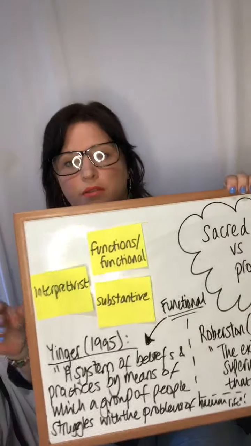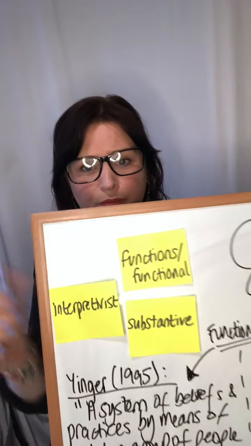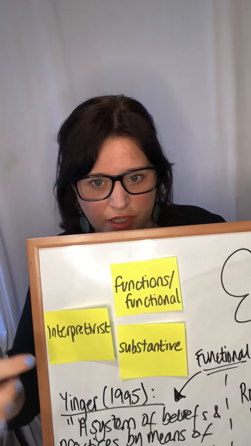So the first thing we're going to talk about is there's two core, but there really are three types of explanations of religion, so ways of defining religion. We've got functional explanations and substantive explanations. Okay, so I've just created a bit of a mind map here that might be helpful, and I'll show you the overview at the end of the video.